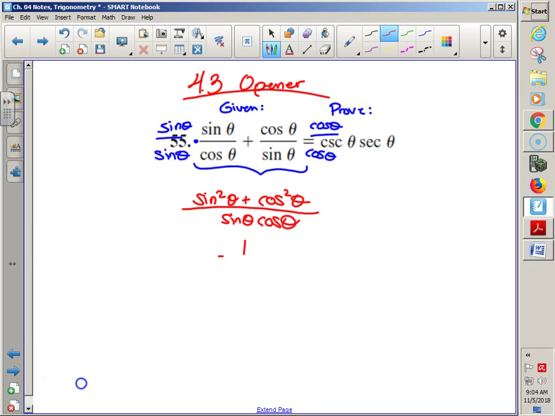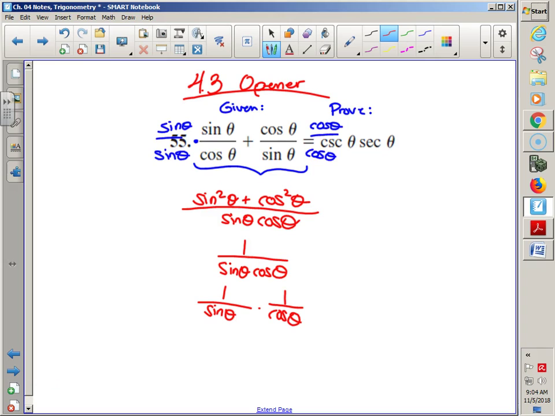And why was that a good thing? Because now you can split up cosine. Mathematically, you are allowed to make this 1 over sine times 1 over cosine. Fractions, I can't add or subtract fractions unless they have common denominators, but I can multiply, divide fractions just by taking them apart. Because multiplication, tops multiply, bottoms multiply, totally legal.